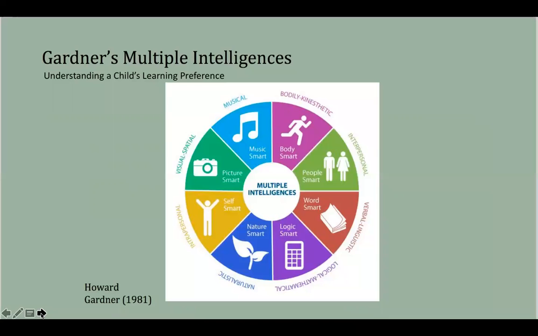When we think about young children and their learning, we can look at Gardner's multiple intelligence theory and understand a child's learning preference. The theory states that each person has a different way of learning and different intelligences they use in their daily lives. All people possess some level of each of these intelligences, but most will experience a more dominant intelligence, which impacts the way they learn and interact with the world around them. These multiple intelligences can be nurtured and strengthened based on each person's learning style.